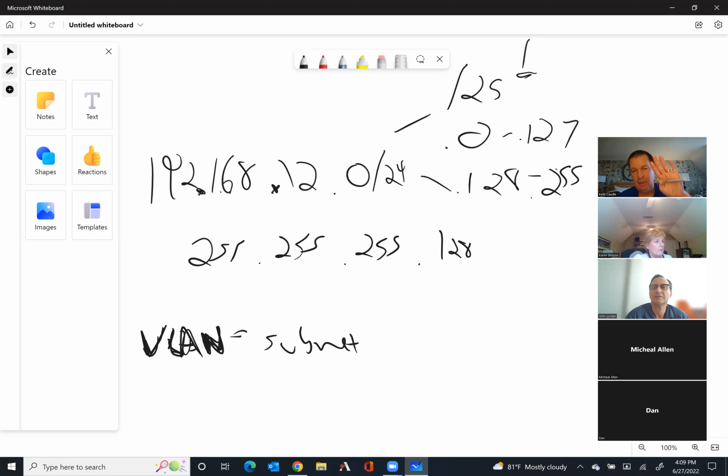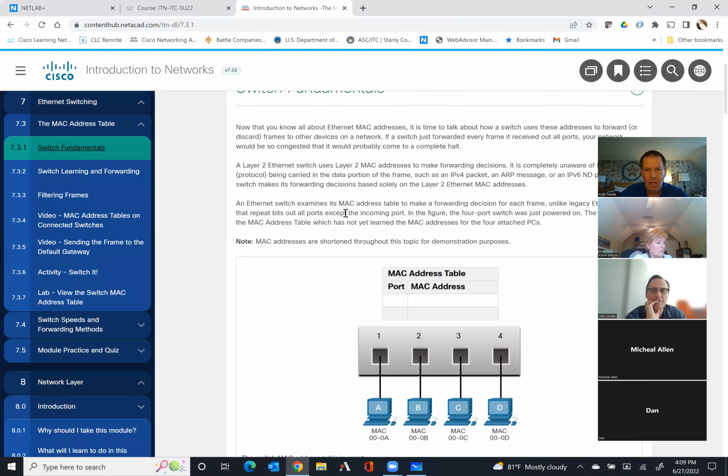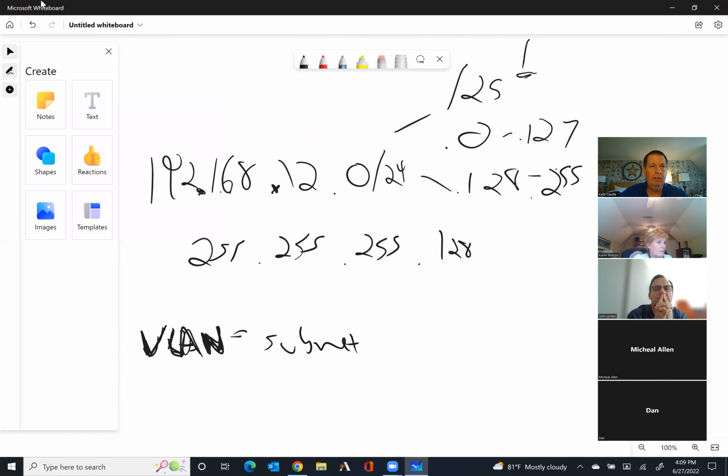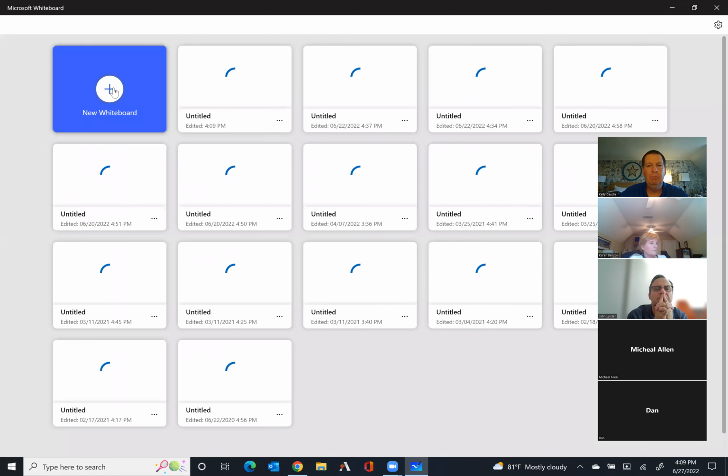I'm going to go over this a great deal, folks. So I don't want to get too far ahead of ourselves right now, because I want to go back and make sure we understand layer 2 addressing, make sure we understand switches and how they work. Because a switch back in the very, very old days, like in the 90s, which is old days for us.